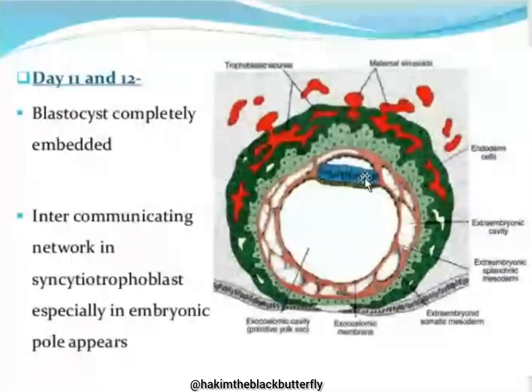We also saw that the blastocyst cavity that we had in the first week of intrauterine life becomes lined by these cells of endodermal hypoblast. These cells of endodermal hypoblast migrate and they line the blastocyst cavity, and hence it becomes the primitive yolk sac. We also saw that another layer of cells develops between the cytotrophoblast and the yolk sac, and these cells are known as the extraembryonic mesoderm.